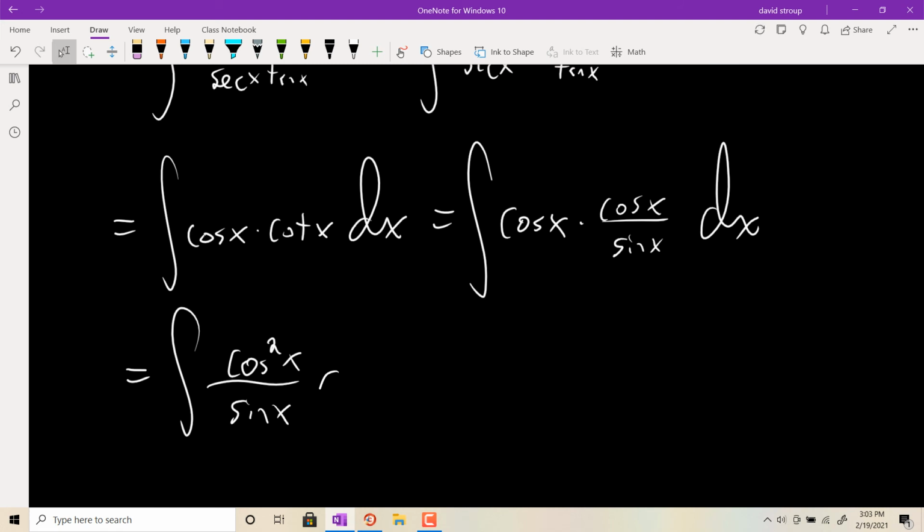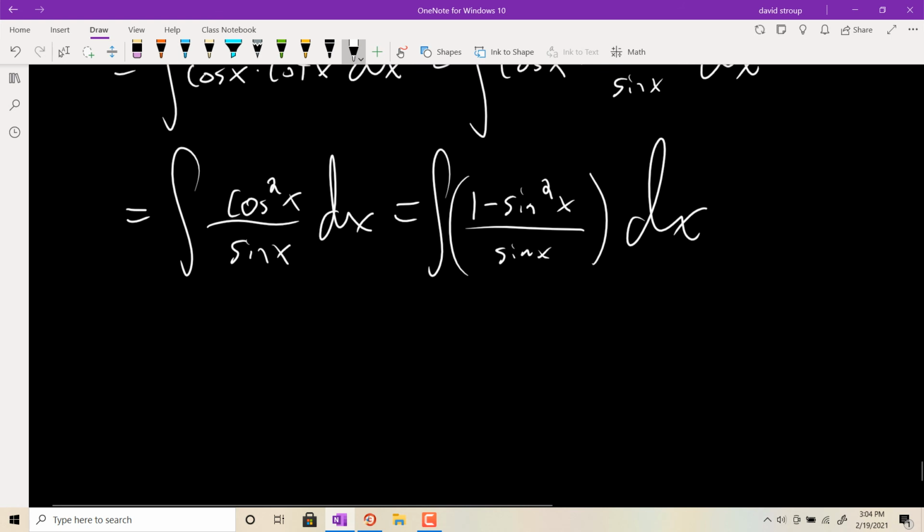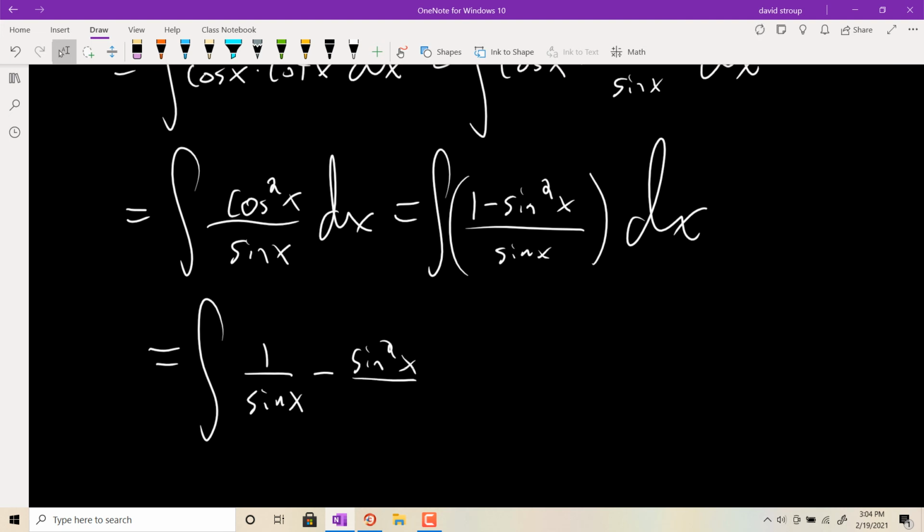So it will take a bit of thinking, right? You kind of look at it and ask what you are familiar with. Cosine squared is the same as 1 minus sine squared. And then you could bifurcate this thing or butterfly it into 2 fractions. But for us humans, it comes down to a matter of experience and just doing homework. And this will be sine squared x over sine.